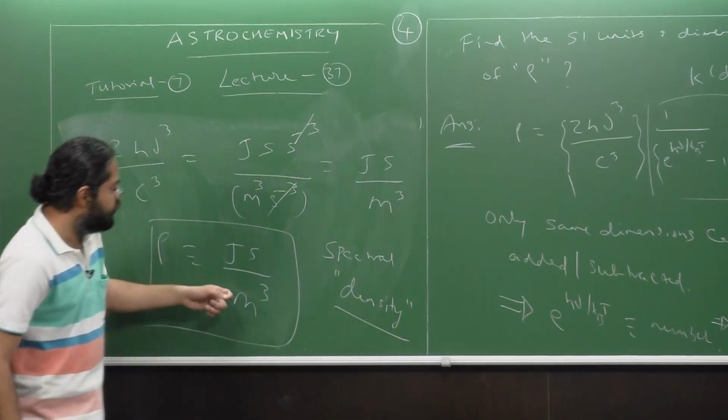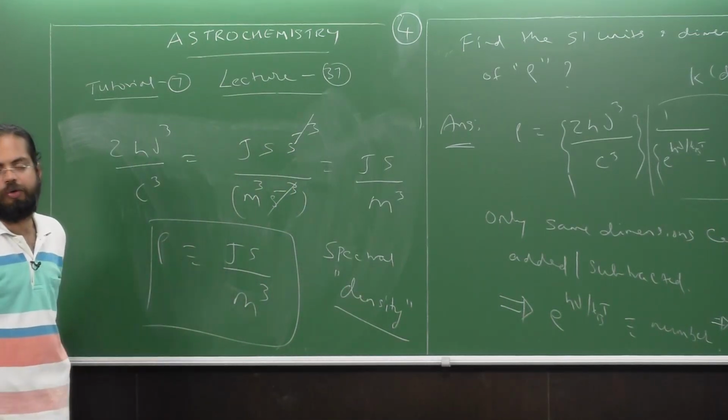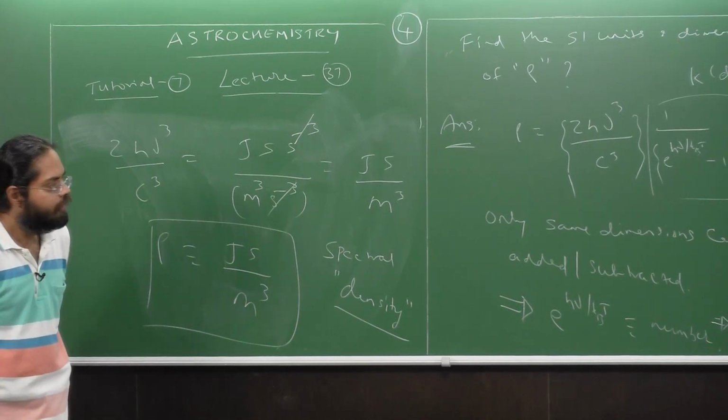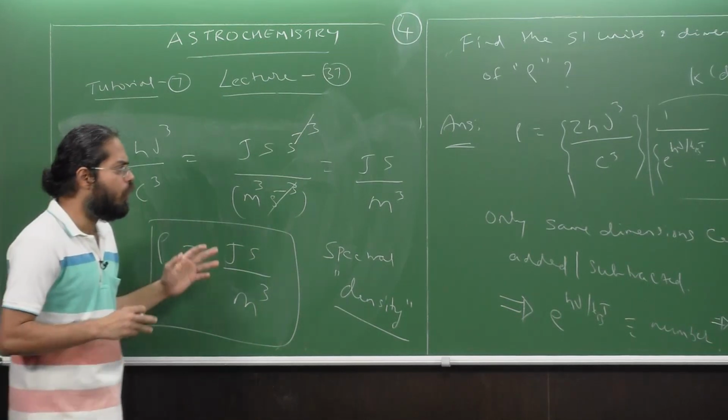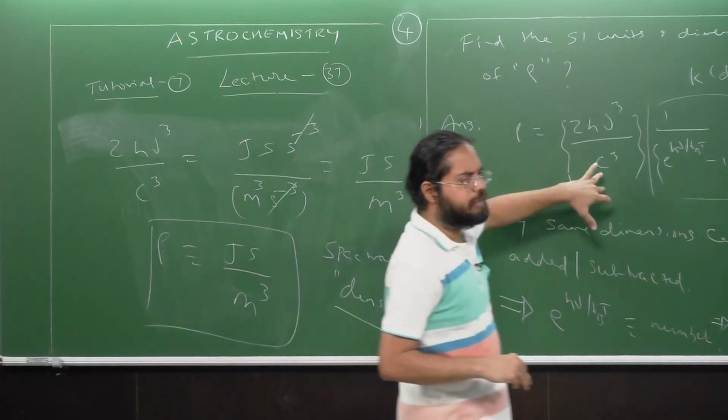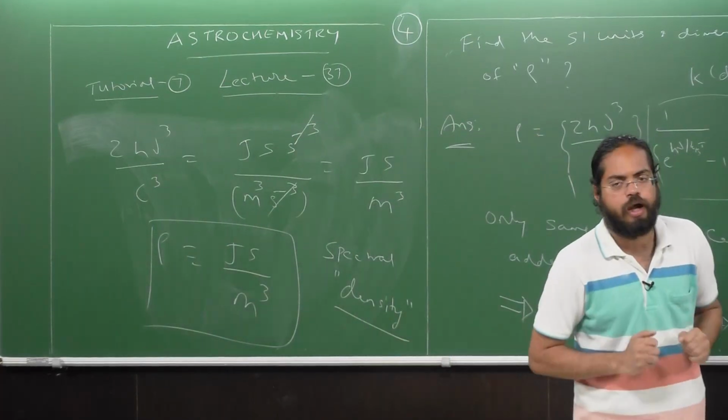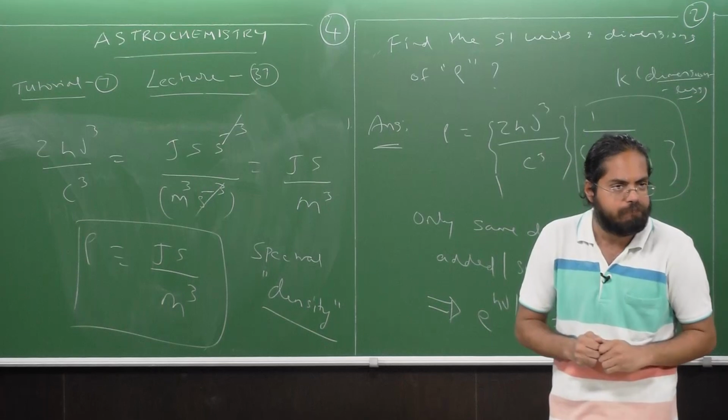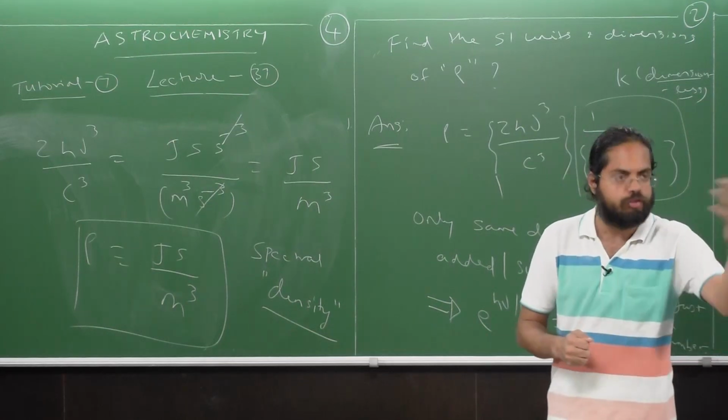The density part is coming from the per meter cube over here. Are we good, clear? So what did we do so far? What we did was, we just looked into an equation and analyzed it very thoroughly and obtained its dimensions. With this, we'll continue to the next question.